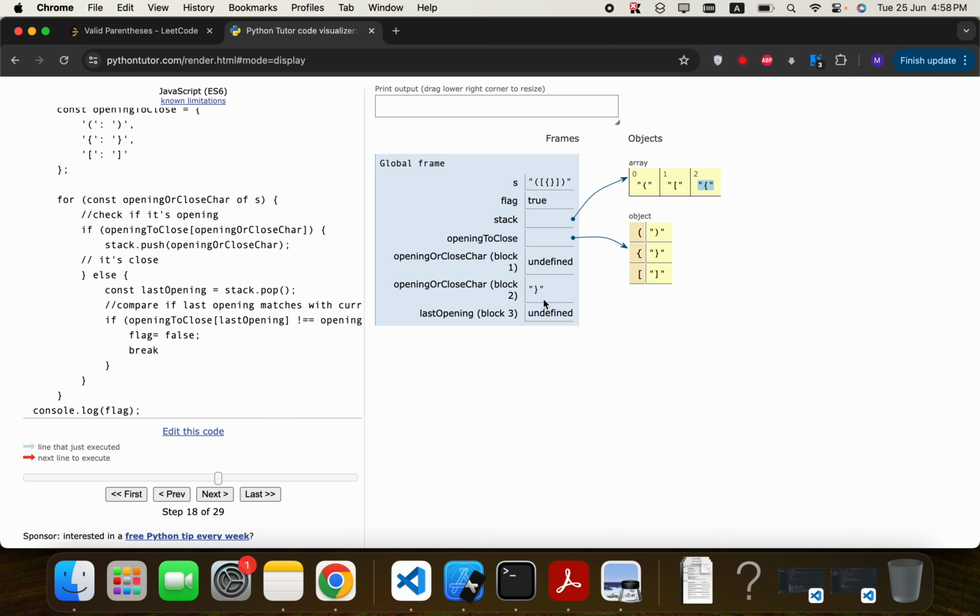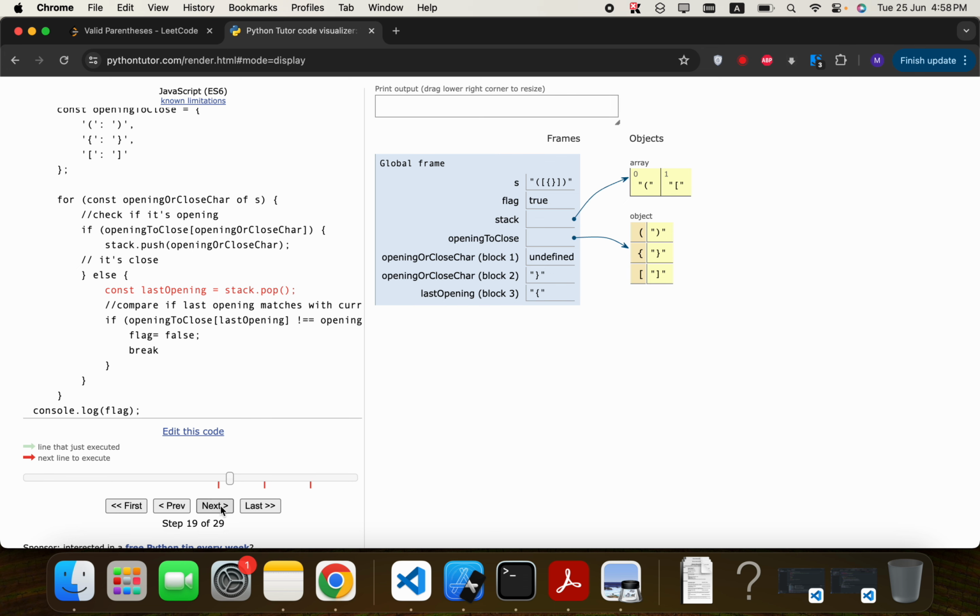So how to do it in the code? First we have to access the last opening bracket. Simply, it is stack.pop. So this will pop this. Okay, we popped it. Now we need to check if it matches with the proper closing. So we say opening-to-close, which is this object, of last opening, which is the popped opening from the stack.